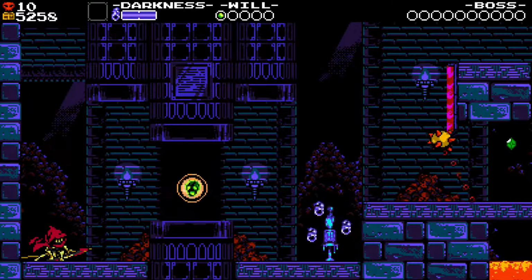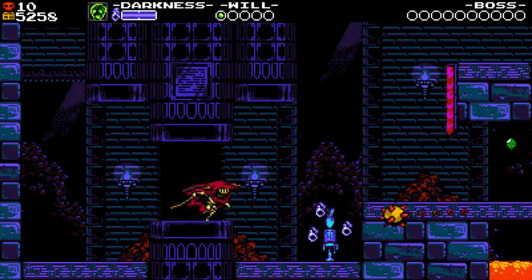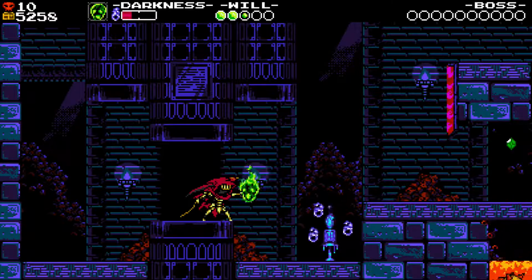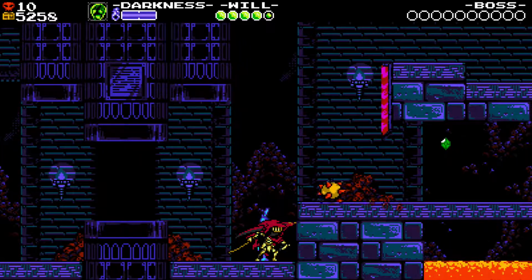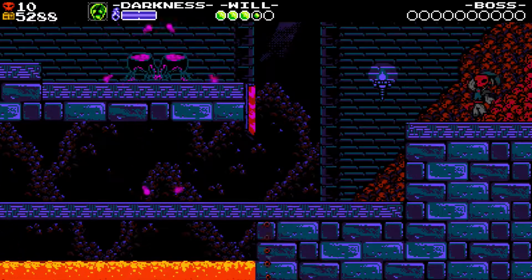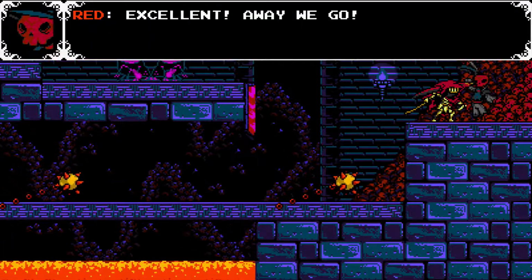So, the game is basically informing you, or basically if you pay attention to your surroundings, you will see that you have access to your sub-weapon, the Will Skull, clutch the skull to gain will. Well, if you pay attention to your will up there at the top, you have no will, meaning getting hit will kill you. So just use this twice and you should be golden. Even though if you're good about it, you can just skate right through, although I always get hit. I think they have it designed just perfectly so you always get hit.